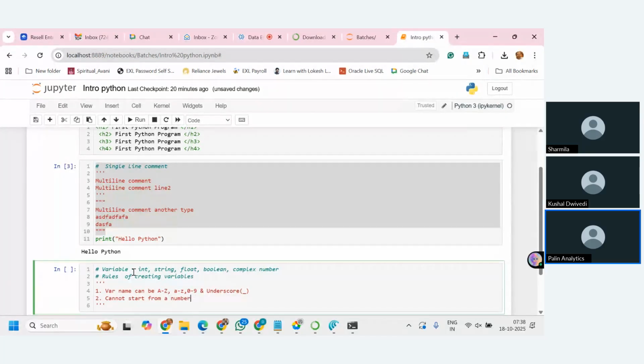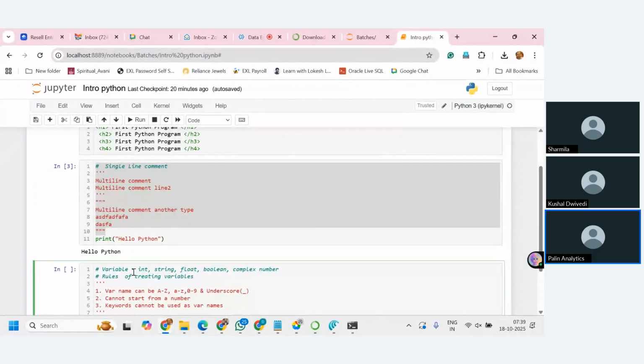So a variable name should not start with a number. And the third thing is that keywords cannot be used as variable names. It is similar in all other languages also. Otherwise, it may create problems in your execution, because keywords are reserved words which already have some meaning.